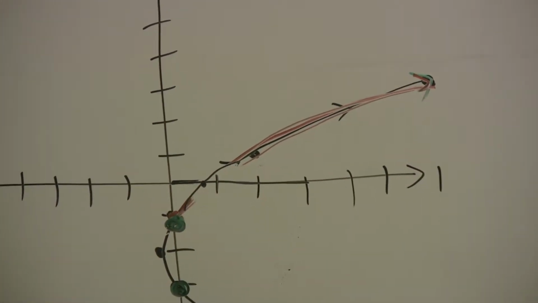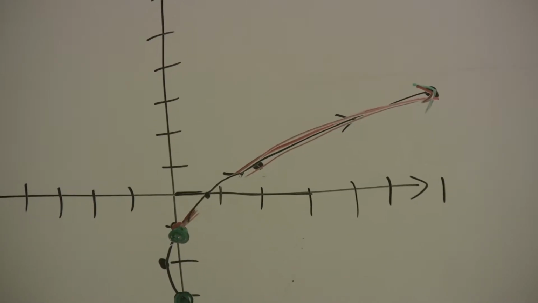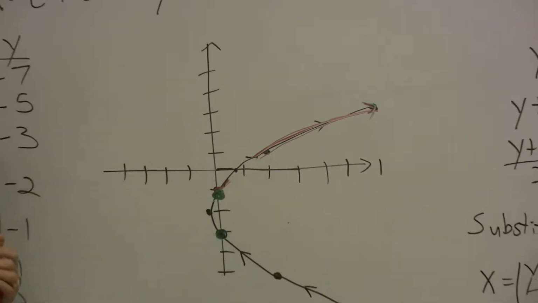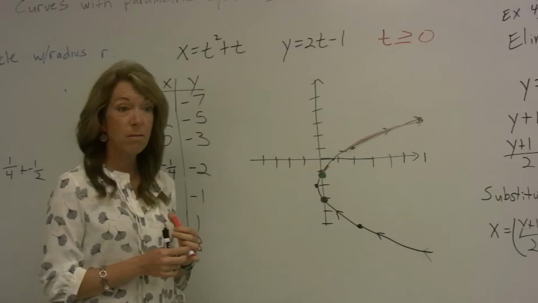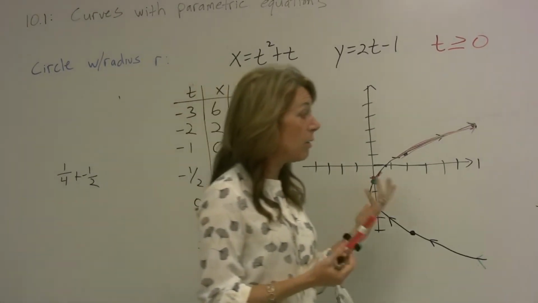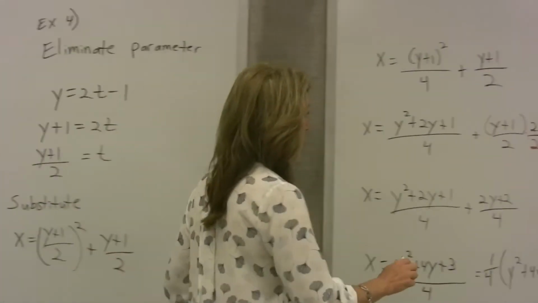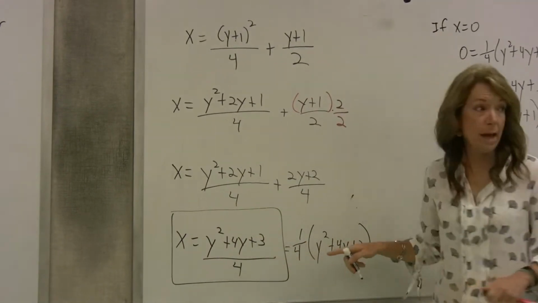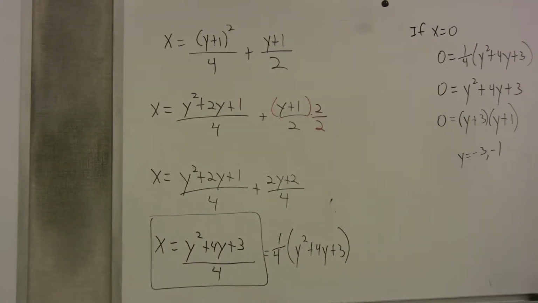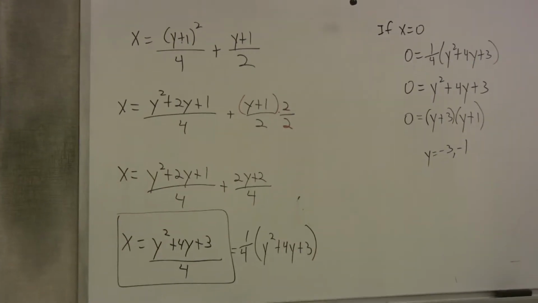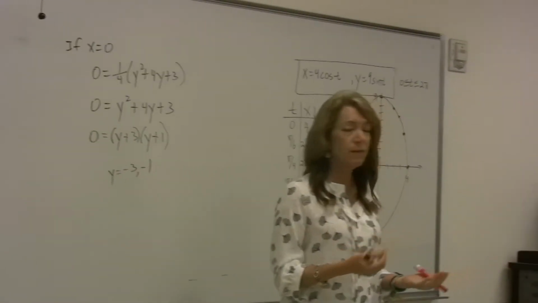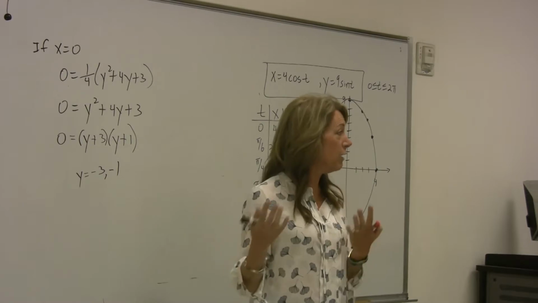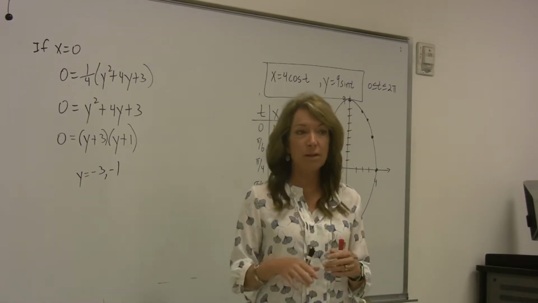That's pretty fine. So you kind of help verify that your curve makes sense with the equations that you're familiar with. So the directions, though, are to eliminate the parameter. This is your answer: x equals this, or x equals that, whichever way you want to write it. So when you're doing your homework online, sometimes it asks you to sketch the curve, sometimes it says eliminate the parameter, and you'll get a new equation with no t's in it whatsoever.